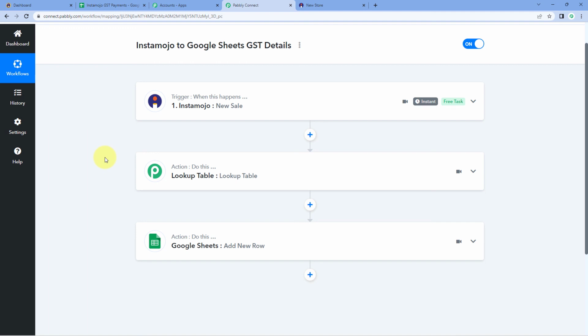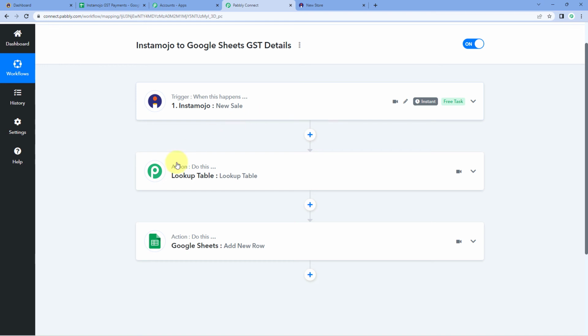So first, we have created a workflow in Pabbly Connect. And in this workflow, we have selected Instamojo as a trigger application and new sale was our trigger event. Then after that, we have connected our Instamojo account with Pabbly Connect using the webhook URL so that whenever we receive a new payment in Instamojo, the details of that payment should be captured inside the Pabbly Connect workflow as well.